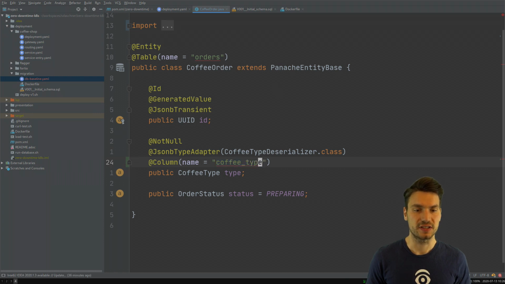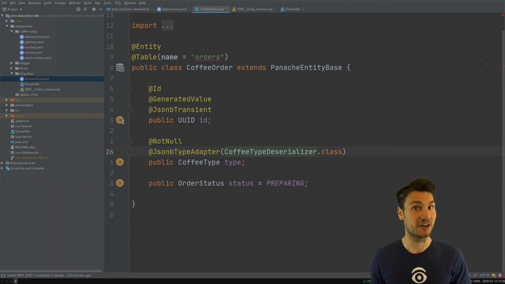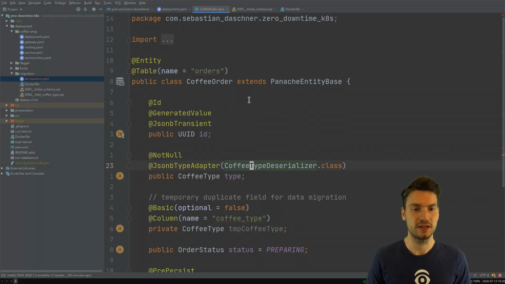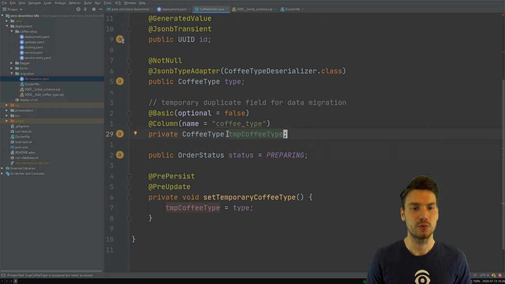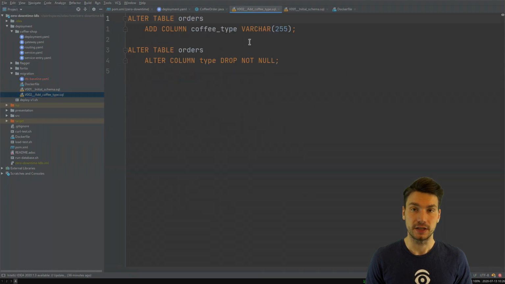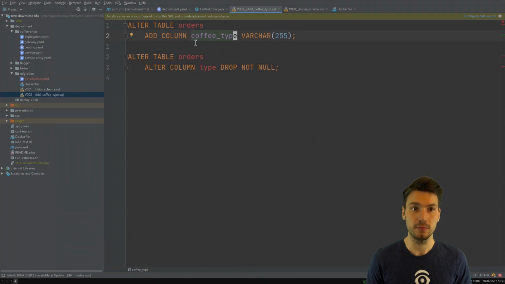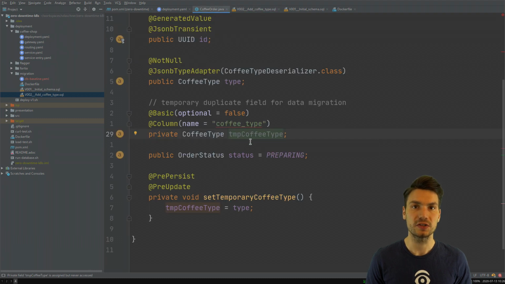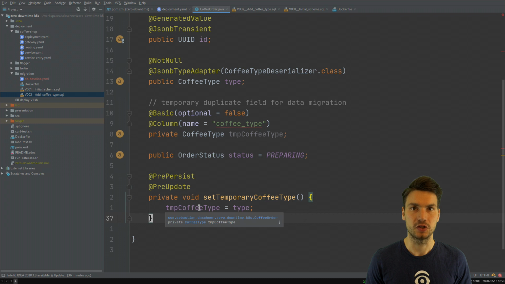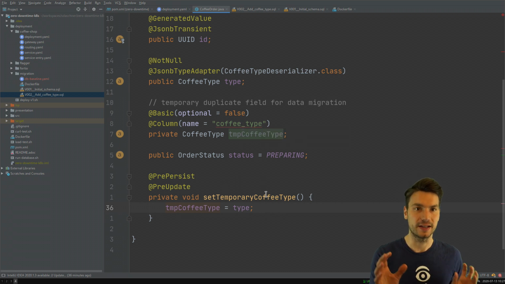So in order to do that, I actually cannot just simply rename it, but what we have to do, and this is a bigger topic of doing database migrations, is migrate in steps. So for that reason, if I apply a new version that I prepared here, what we have to do is something like a temporary column where we introduce what will be saved in the database. So we basically say, okay, just add a temporary column, which would be the end result name, coffee type. And now change this so that we also save the information in this column. I can just do this with that helper method to say, please always execute this once you update in the database, to set the temp value to this one as well, to just the same value that afterwards we can migrate to the new one. But we have to have both in place at the same time.